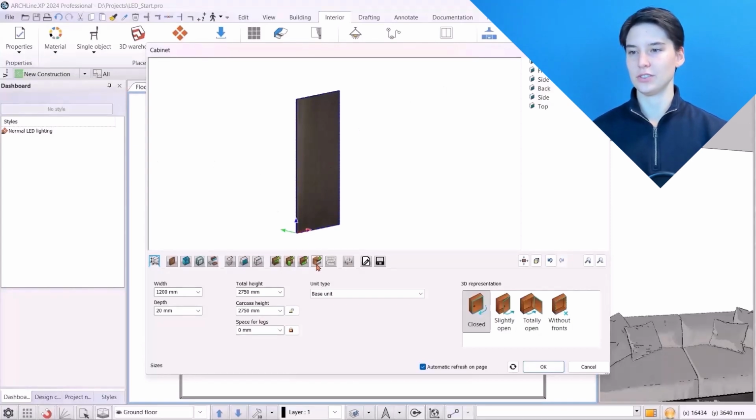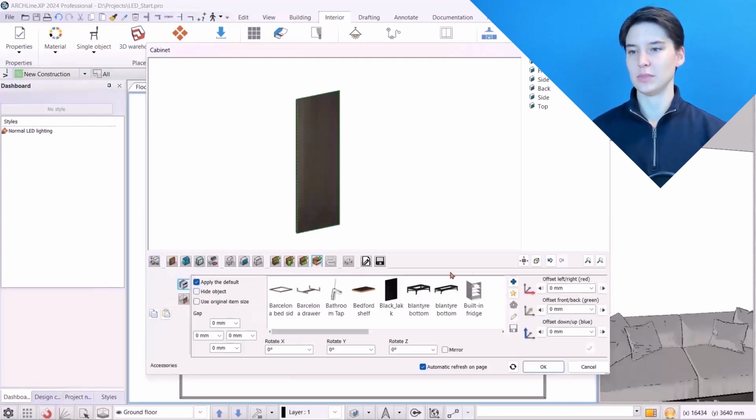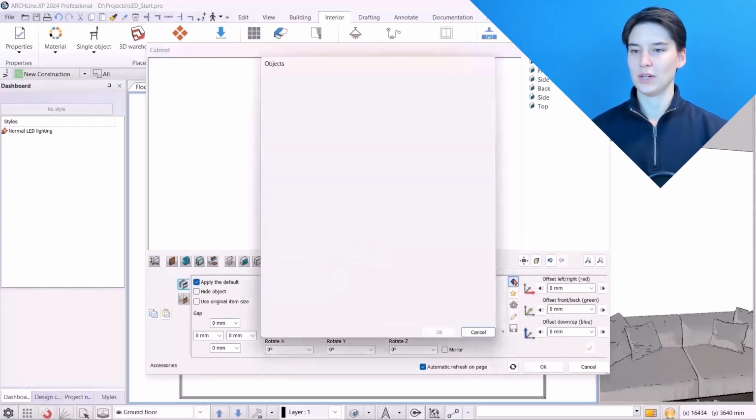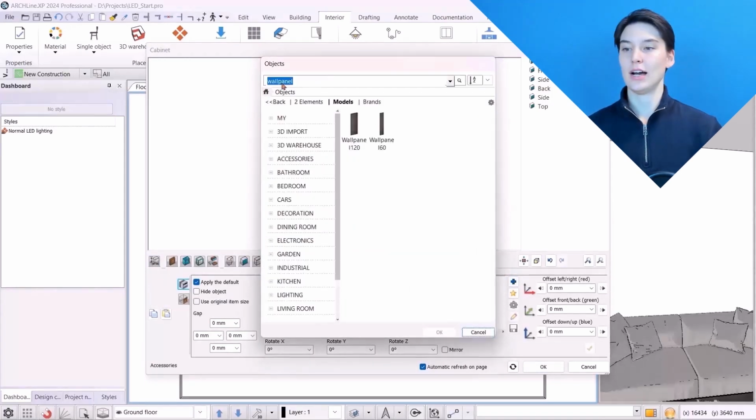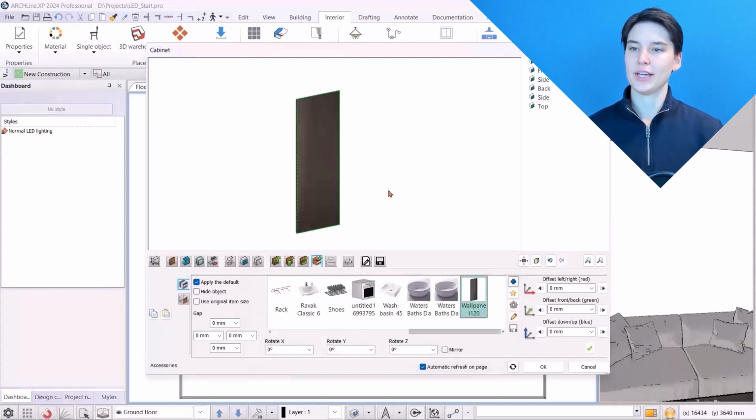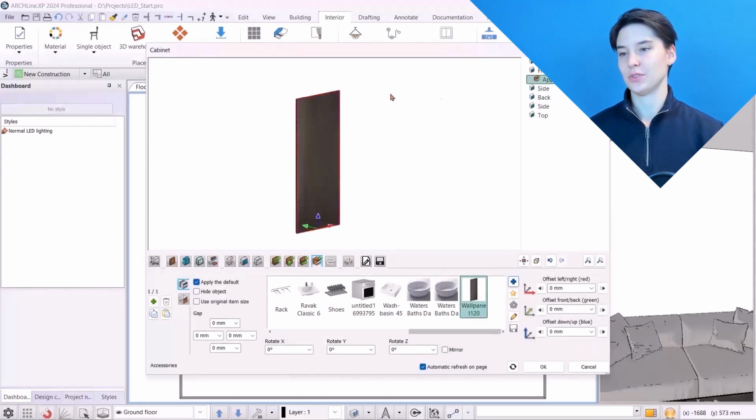As seen in the visual design, this wall panel consists of 5 pieces. I can add these under the Accessories menu. Clicking on the blue plus sign, I find the 1.2 meter wall panel again. I accept it with OK, then create with the green tick. The program creates it where we place the first one.